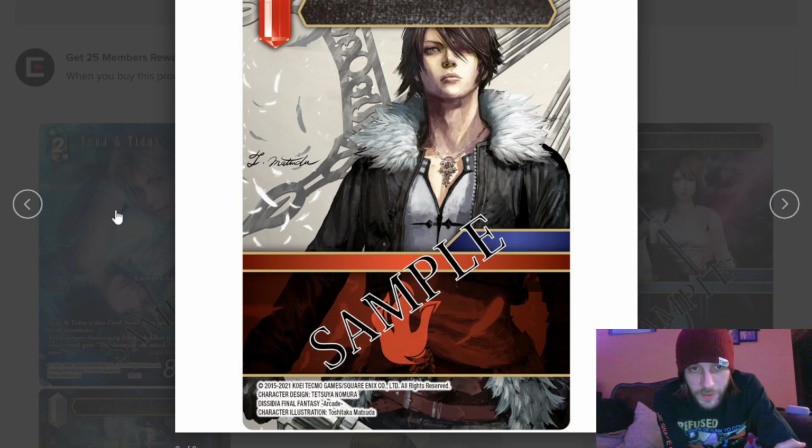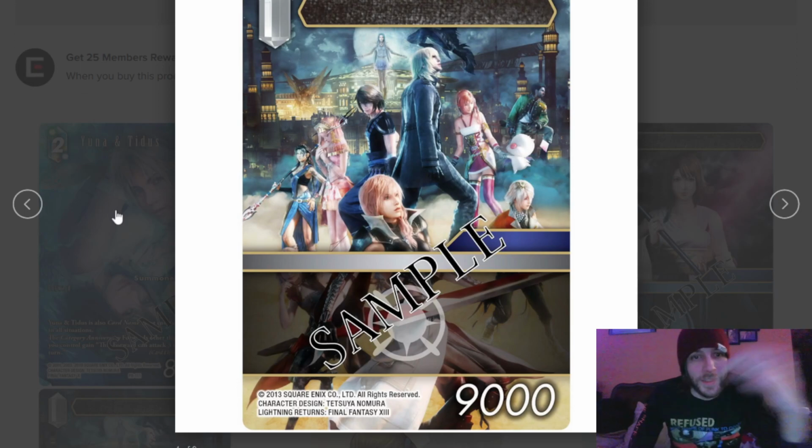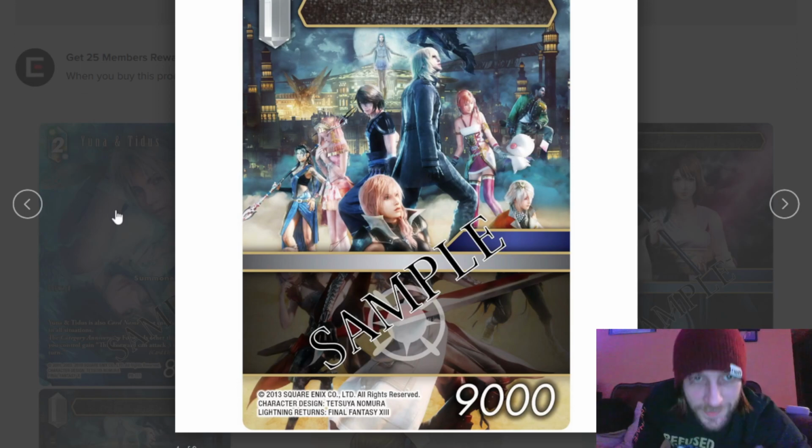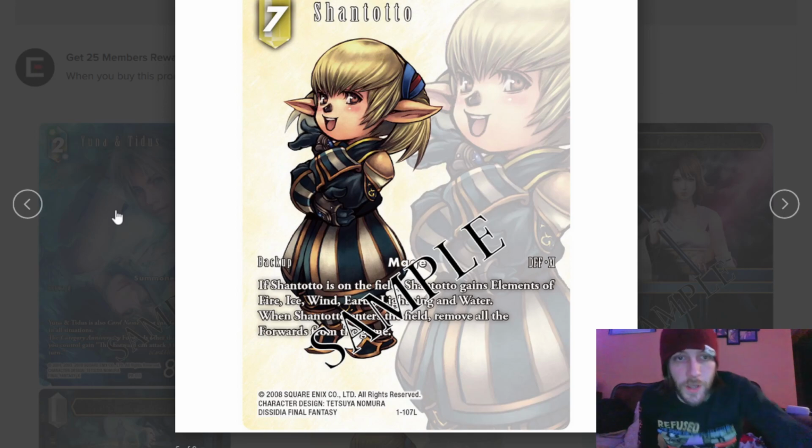This is the exclusive Squall that's included. I really do like the design. I really like this card. I do like Squall a lot, so we've got a... I think this is an exclusive Yuna. Very cool. And the deck exclusive Lightning. So, pretty neat.